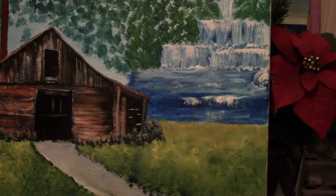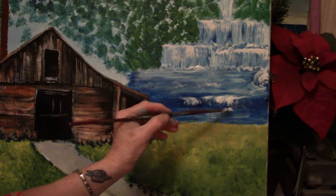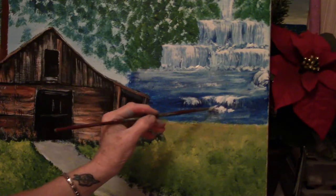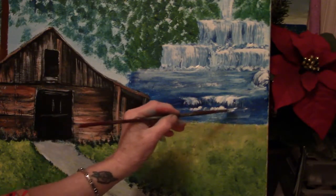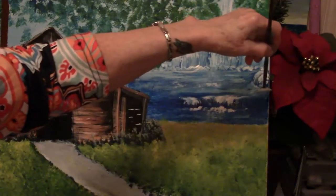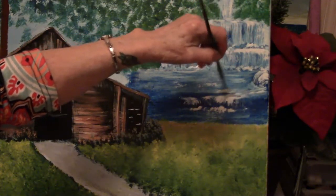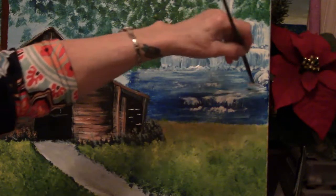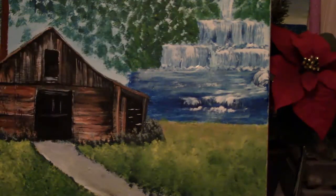It's coming in. I think that's nice like that. That gives it a little extra, doesn't it? And you can add on your little bit of splash here. A little more water up here, as if it's coming, pushing it out. Right? It's kind of nice, isn't it?